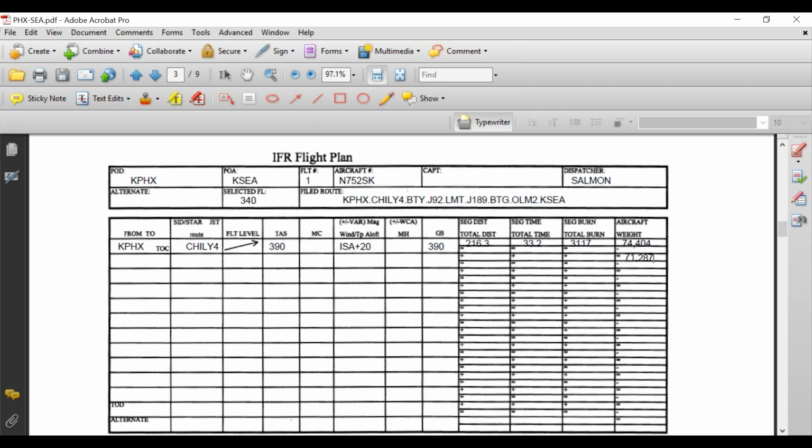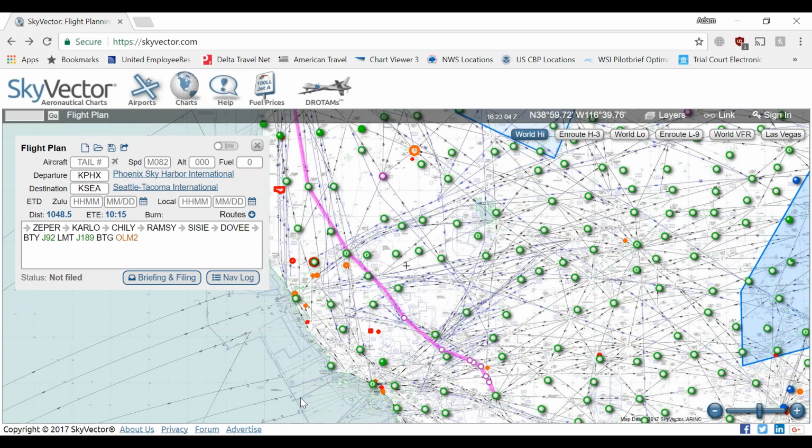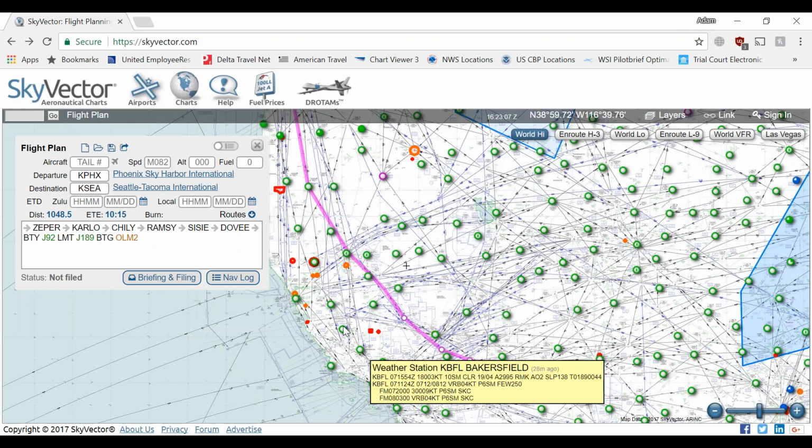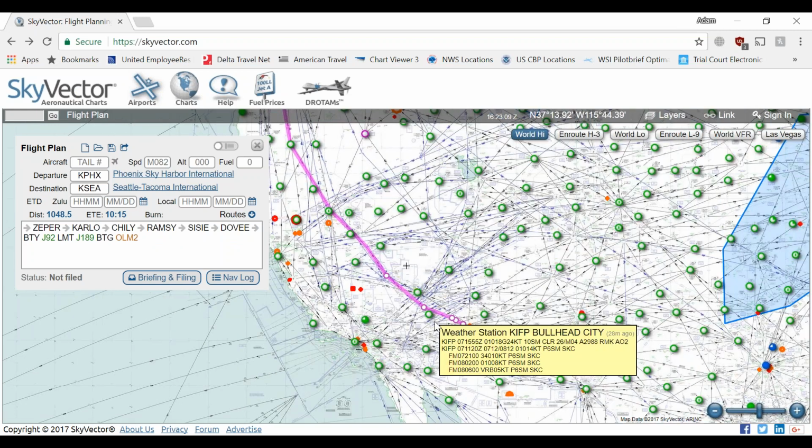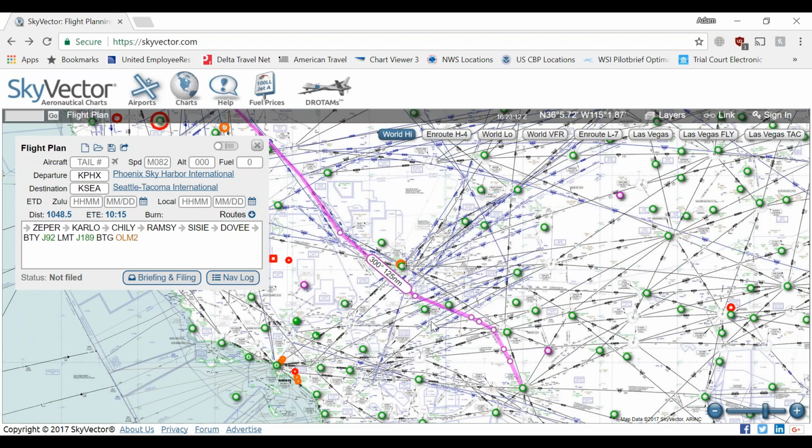The only thing we need to do now is jump back into SkyVector. We know this is 216.3 miles, so we need to figure out where that is on our chart. If you had been manually adding these up, not using SkyVector, it's probably a little bit easier because you'll see the little segments in there and be able to add them up.